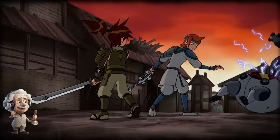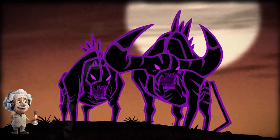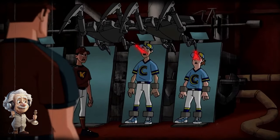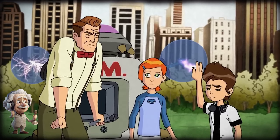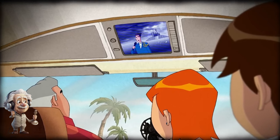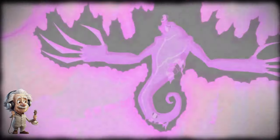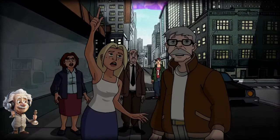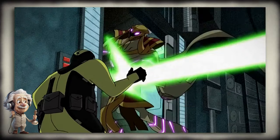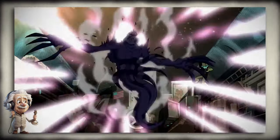The kids ended up inside a video game called Sumo Slammer and had to pass all the levels to escape. They also visited a family farm but found that cows were turning into purple creatures due to a creature called Snarrow, whom they later froze. The Tennysons also had to fight a crazy baseball coach who created roots to play in the game, and a crazy scientist who created a weather-controlling device — but everything ended well. Later, they heard that NASA's space shuttle launch was canceled due to a purple storm. They went to NASA and met a scientist named Victor, who they discovered was helping the werewolf and Snarrow to revive Ghost Freak. Ghost Freak's plan was to use the shuttle to go back to space, block the sun, and take over the Earth with darkness — transforming all humans into purple creatures. After a long fight, the Tennysons won, destroyed the shuttle, and burned Ghost Freak with sunlight.